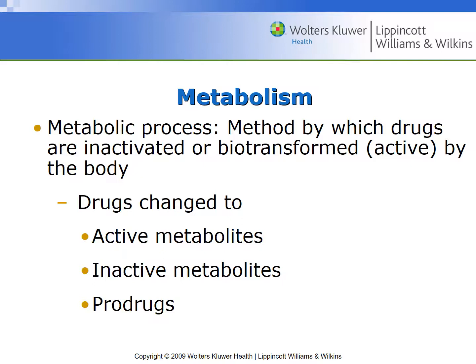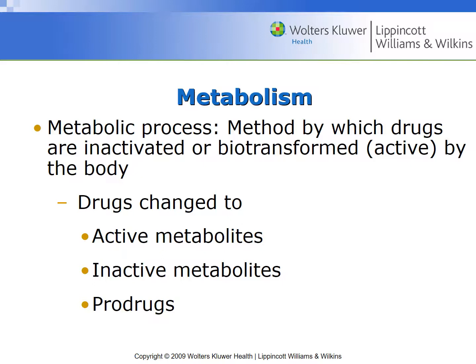Now, metabolites are the products that occur once a drug is metabolized. If you will, think of it as the end product. Okay, an active metabolite continues to exert its intended purpose, then metabolizes further, and then is excreted. An inactive metabolite is ready for excretion. Okay? Now, metabolites can be harmful to the body, and we got to think about that.